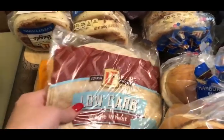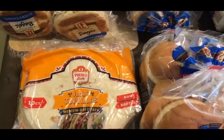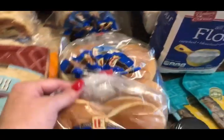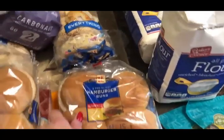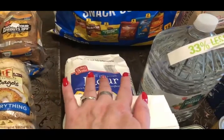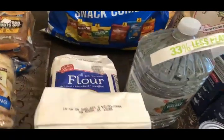I picked up some of these low-carb wraps for me, and then 2 packages of tortilla shells for Travis and Olivia, or whoever wants them. We'll probably have tacos at least once in the next 3 weeks. And then we'll also have chicken strips later on this week, and they like to make wraps out of those. So that's what those are for. We got 2 packs of hamburger buns, because another one of the quick meals we're going to have this week are chicken patty sandwiches. I already have some chicken patties left in the freezer downstairs, so I didn't have to buy any more. I just used up the last of my flour that I have readily available. I do have flour in my long-term extended pantry, but I didn't want to get into that. So I got 2 5-pound bags of flour to use right now.